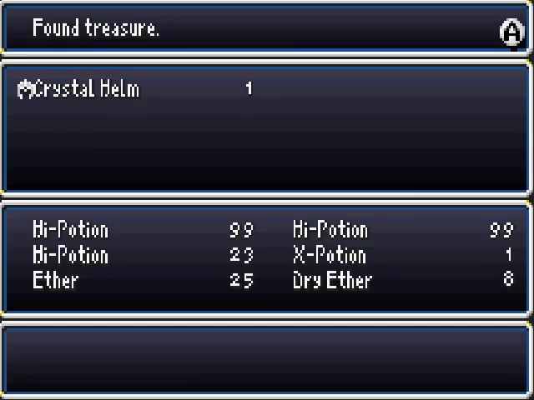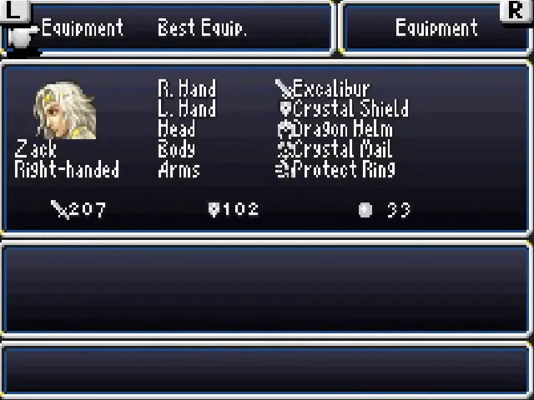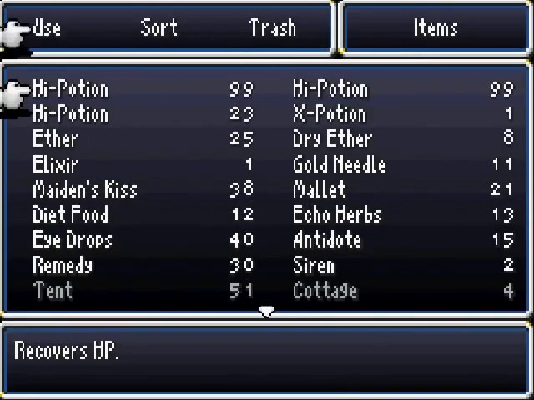Anyway, okay, we got the crystal helm for Cecil. Let's go ahead and equip that real quick. I just need to slow down. That's always been a problem with me that I need to fix, but I just can't. Anyway, go ahead and equip that, and then we're pretty much done with equipment, actually. We just need the best weapon, and then we're done. So then we go ahead and heal up.